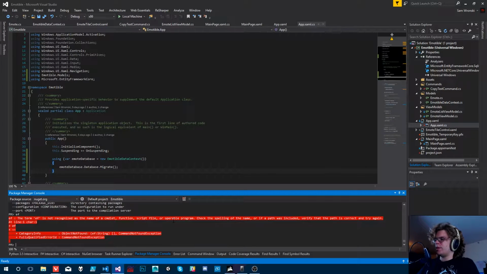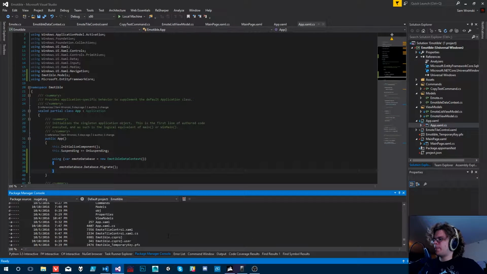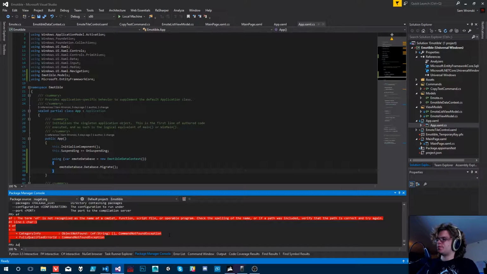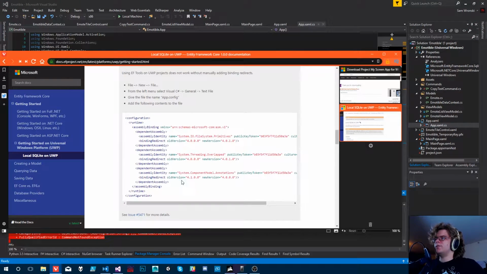That's the name of a commandlet, blah, blah, blah. Okay, so we're there. Let's try this again. Nope. Okay. Shoot, I've run into this issue before. It's a problem with .NET not recognizing things. So one sec, I'm going to see if I can figure out what's going on here.